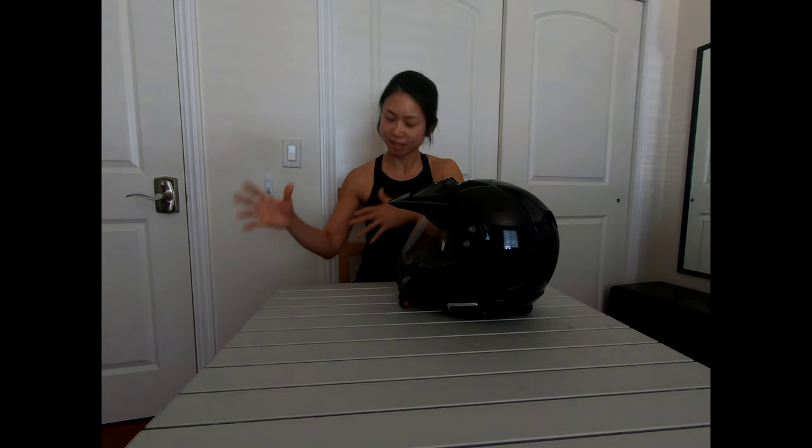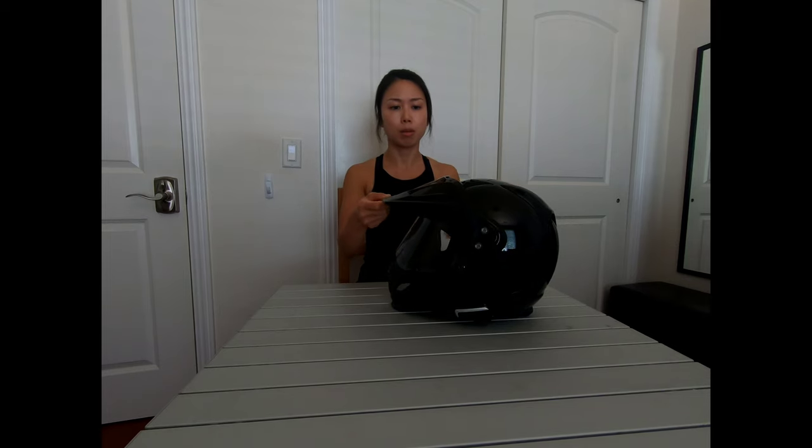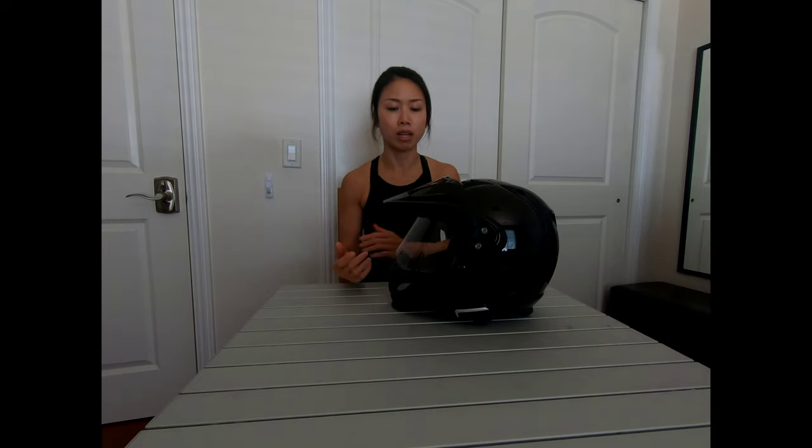I even have a carbon fiber helmet, but I still go back to this helmet every single time. I like that it has the beak, because commuting in different types of weather — when you're riding straight into the horizon and the sun is right in your face — you can just tilt down a little bit and block the sun. In the beginning it was a little annoying because I live in San Francisco and the wind creates a lot of buffeting. There are times on the freeway at the highest point where there's really no buildings and the wind can get really gnarly, like on the Bay Bridge.